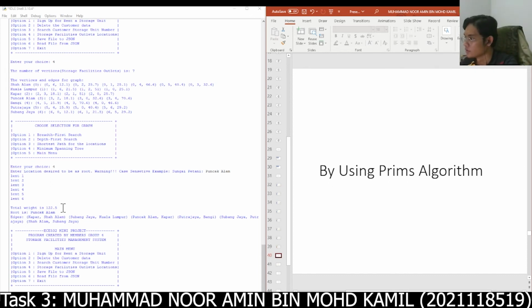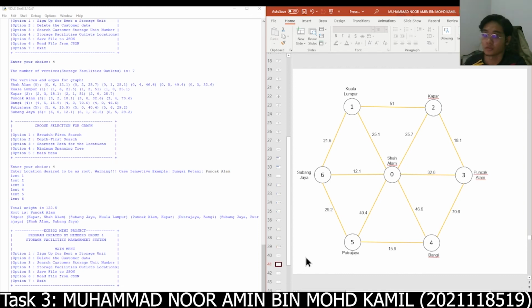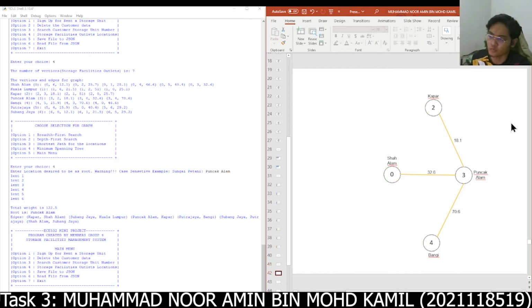The root is Puncak Alam. So let's perform Prim's algorithm. From Puncak Alam, it has three options.